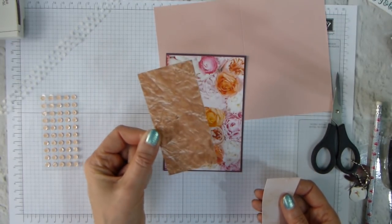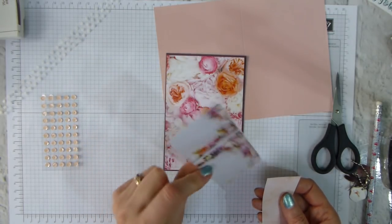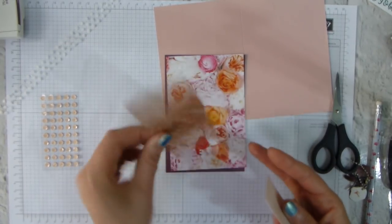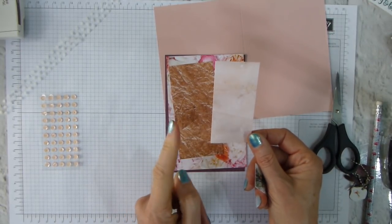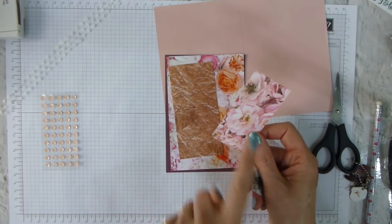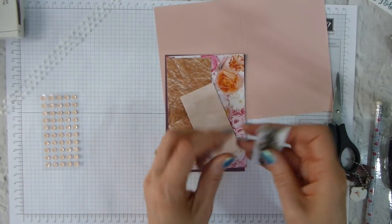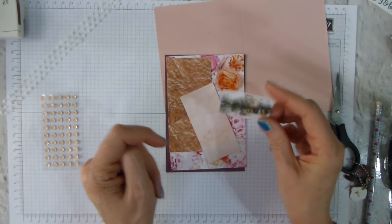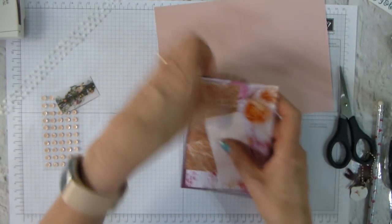Another piece is 2 1/8 by 4 1/4, and this was just a scrap I had. It's got some of the cut apart elements on the other side, but I thought that was really fun. This is a piece that's cut at 1 3/4 by 3 1/2, and it's got the wild rose on the back. And then I've got this little scrap that is just a piece of one of the borders, and again that's on one of the cut apart sheets. So let's start putting it all together.